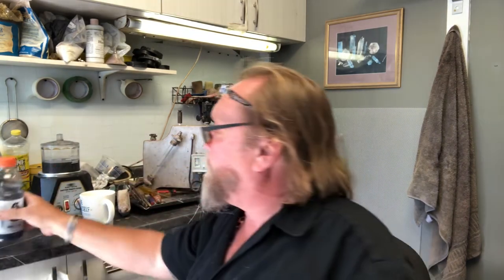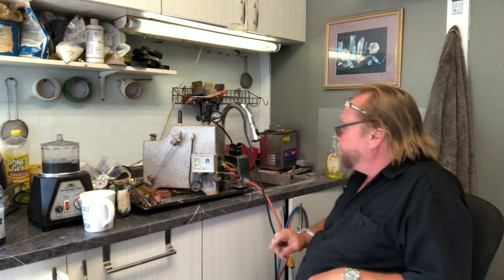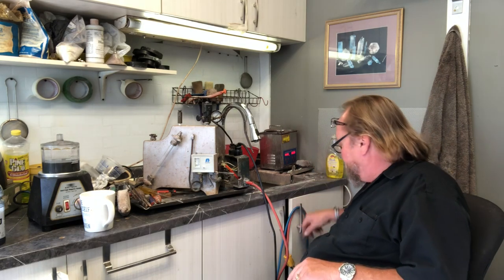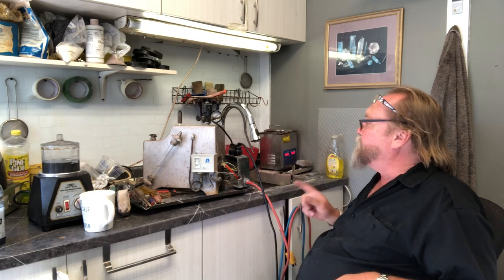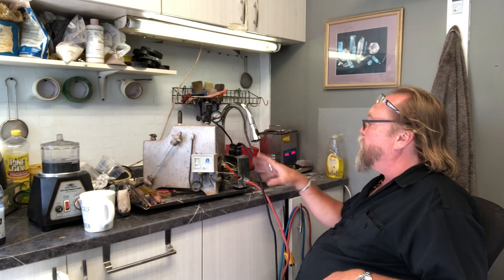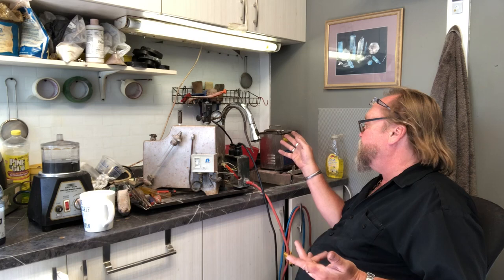Beautiful day out there. We're dealing with some broken equipment, so you've got to be prepared to dig into your equipment a little bit. Notice it's not plugged in — I had plugged it in when I got into the studio. Last night I got in here a little late, was working, and then the steam was gone, but it was still hot. In a case like that, you just let it cool down.